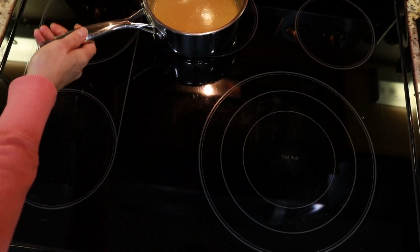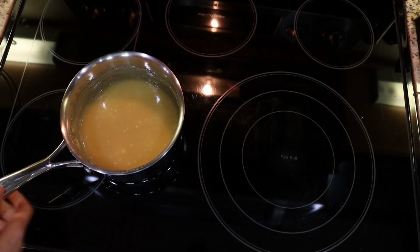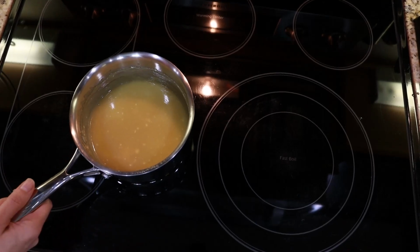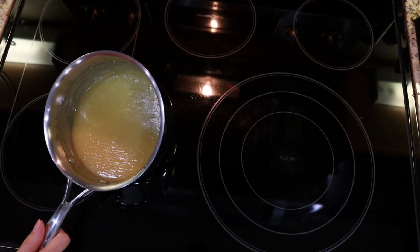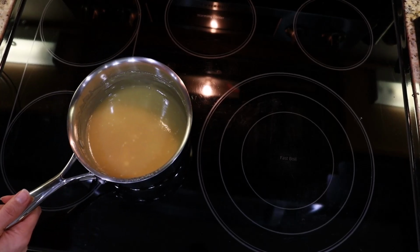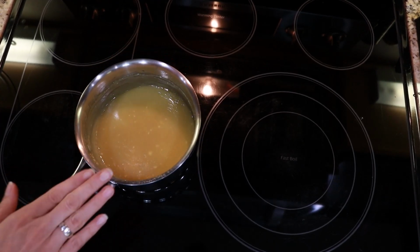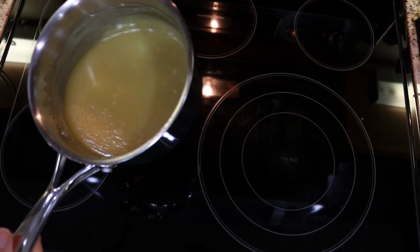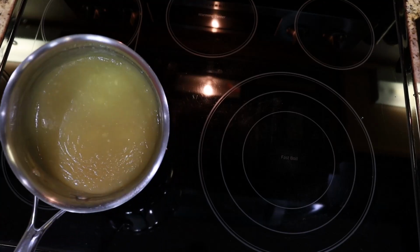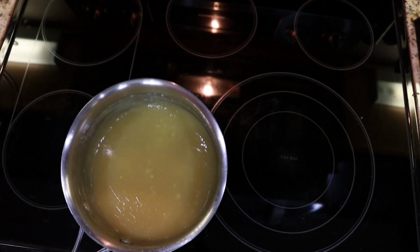Now the other option you have, I have done this once. I made a double batch of this, and then I took half of it and put it in a container and froze it to use at a later date, and that worked just fine. So that's something you could do, especially if you don't have an 8-ounce can of crushed pineapple and you have more of a 15 or 16-ounce can, then you could just double this recipe and freeze half of it. So I have done that. That was before I started canning my own pineapple, and it did work just fine to have this in the freezer.